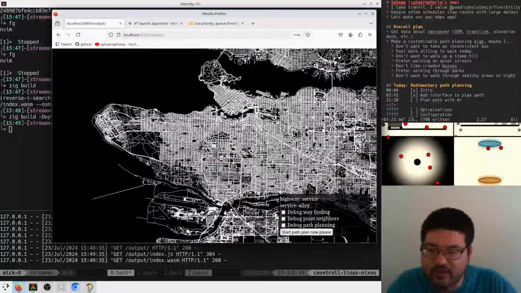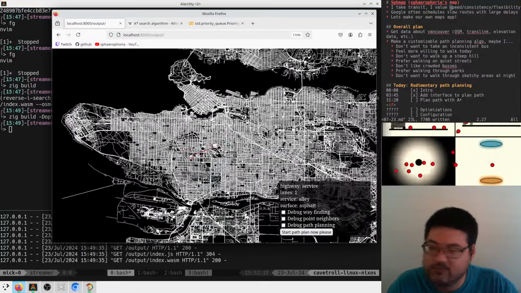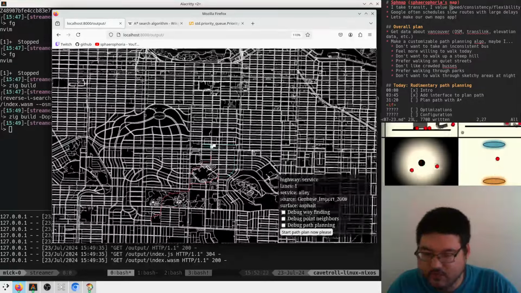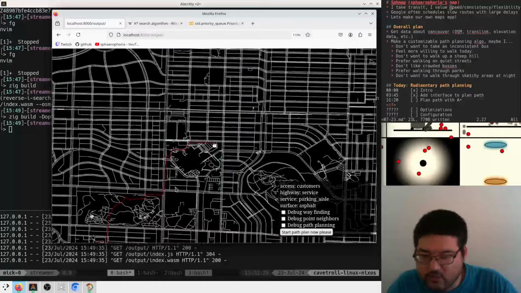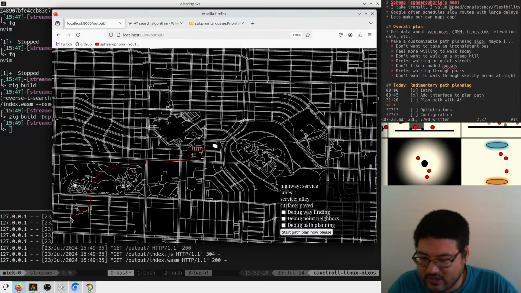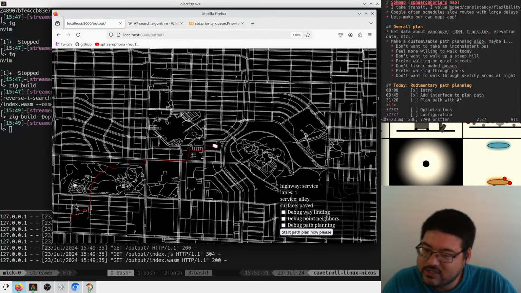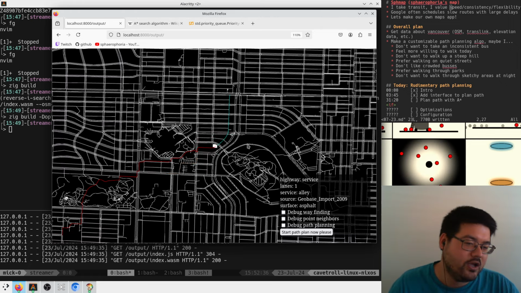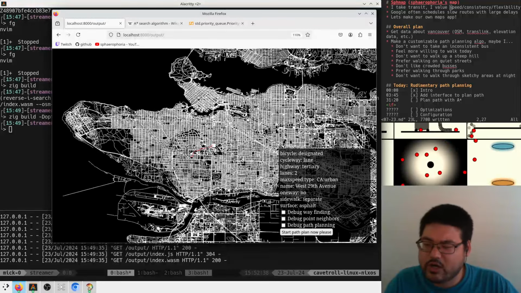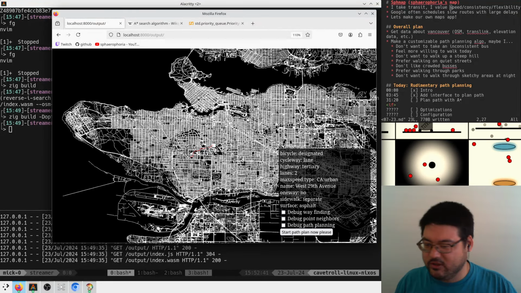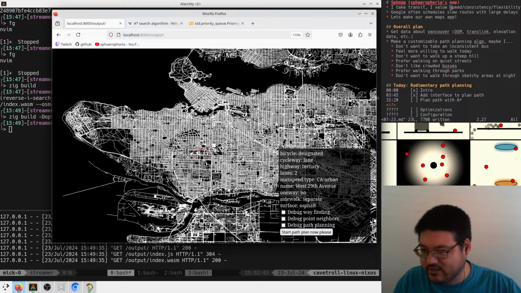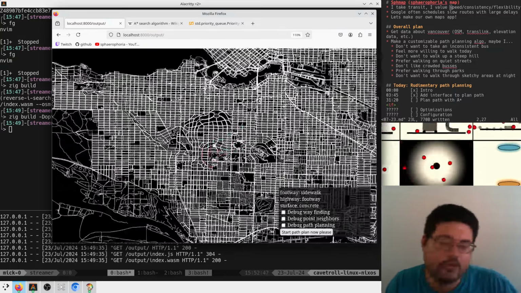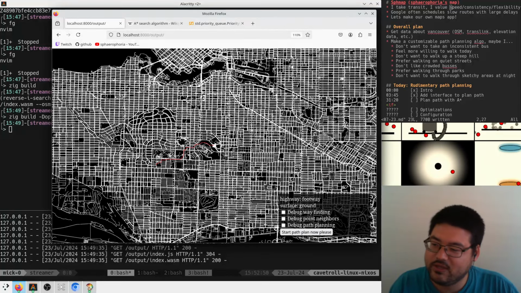So that's kind of what we're working on. What we're at right now is we have this data that comes from OpenStreetMaps. And all we're doing right now is we just implemented A star today. So we do the shittiest version of A star and just use straight line distance. But that's a path that goes from the start over here to the end over here, which is a big win for us today. We're going to try to give it weighting and use some heuristics. We're going to pull in Translink data at some point and try to get heuristics about the buses and stuff. But this is what we have right now, and it's pretty good at this point. So yeah, you caught us right at the end. We're going to call it for today.